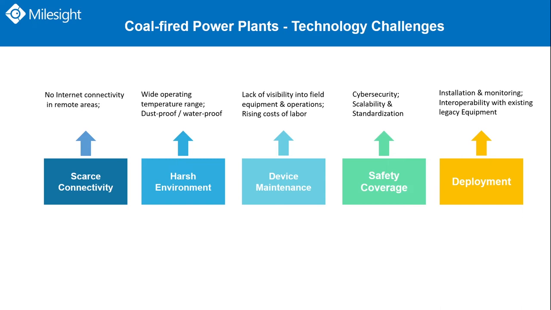Equipment and assets are located in harsh, remote environments, whether outside or inside workshops, but you always need access to data in real time. And most importantly, there is the rising cost of maintenance and labor, and also, as we heard from our customers, the increasing human resources investment. This is more than common in industry, in oil and gas, factories, and supply chains. So you can really see that connecting the assets, connecting the infrastructure, storing the data, and visualizing the data can be very challenging for the multiple departments involved in these initiatives.